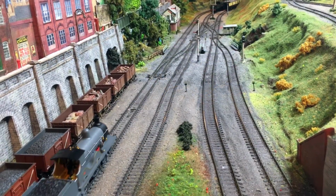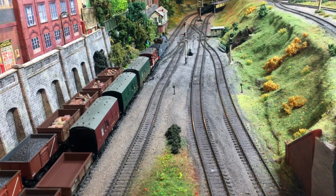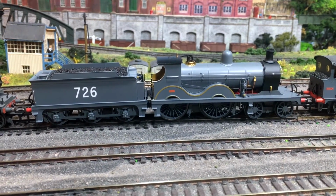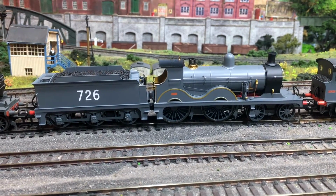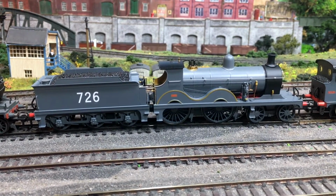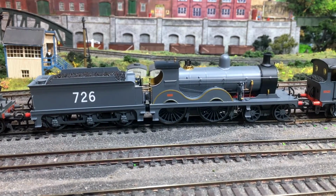This model is the only one of all of the South Eastern and Chatham Railway models that I've shown you today that comes with a Next 18 decoder socket, and when we did the review on this model I showed you that actually it's also one of the easiest models to DCC fit because of the removable smokebox door and the fact that you can just pull out that plug-in daughter board and fit the decoder on there. There's also enough room for the stay alive that we showed in the fitting, and there is an option for this with factory fitted sound which fits in there neatly as well.